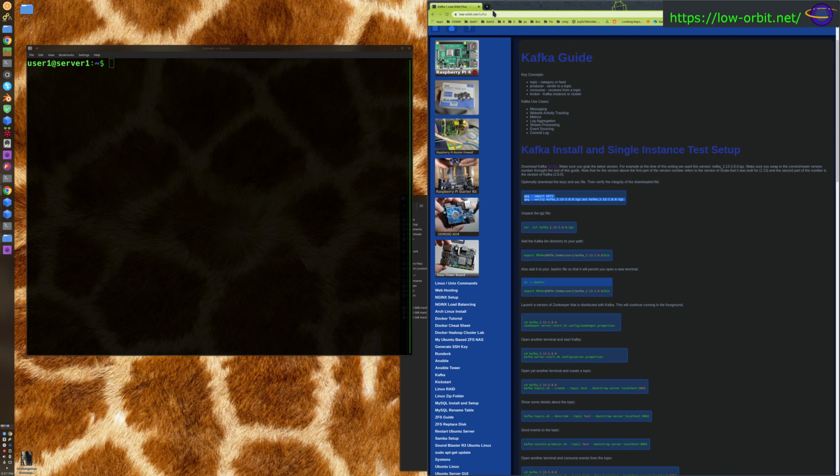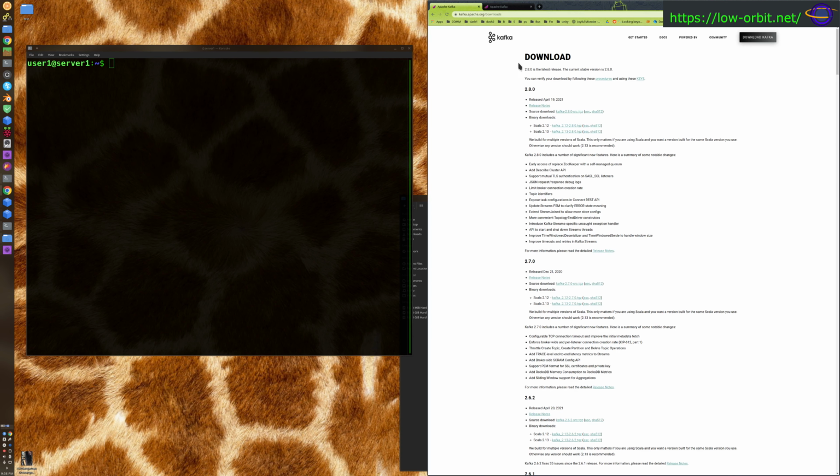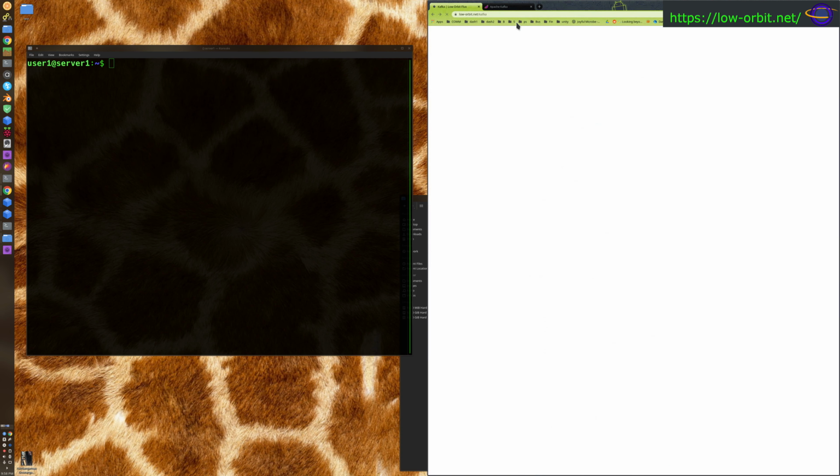You can go to Kafka Apache downloads, and I had a link right here in my guide. So this will take you to the same place basically. You can go here and grab a binary download. Unless you care about the Scala version, just grab the latest greatest. You can get the ASC or the SHA checksums here to validate them. I'm going to grab this, and maybe I'll validate it.